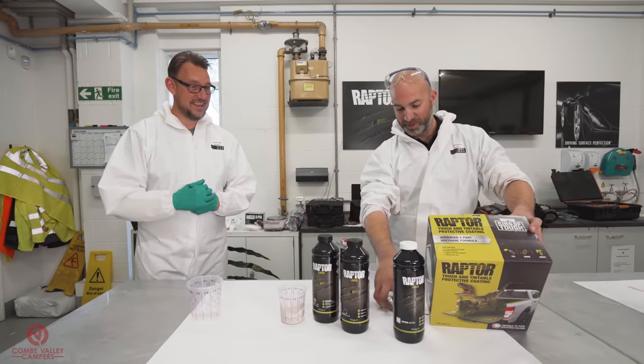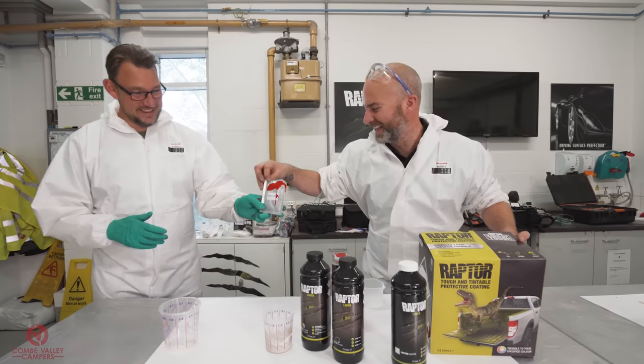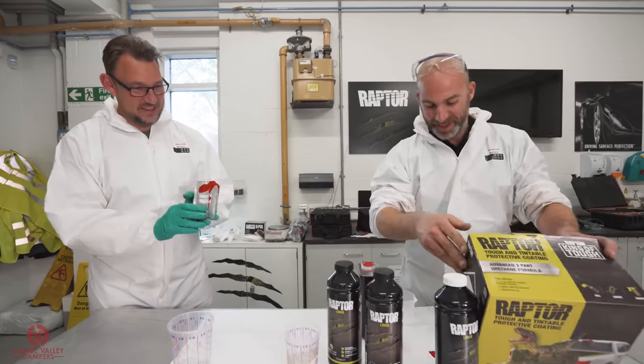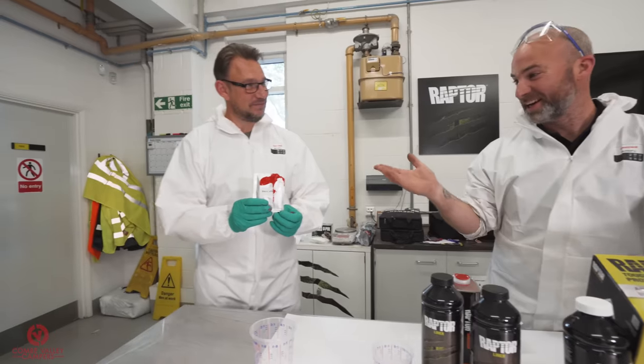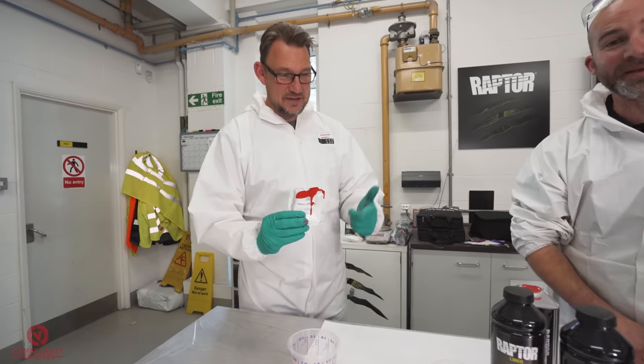Oh, and I've squished it with my box. That's a bit of a pain. There we go. Kind of messed that up a little bit there, but yes. Do you want to do that again? No, carry on. So you can see the nice flame red here, that I've made a complete mess of.